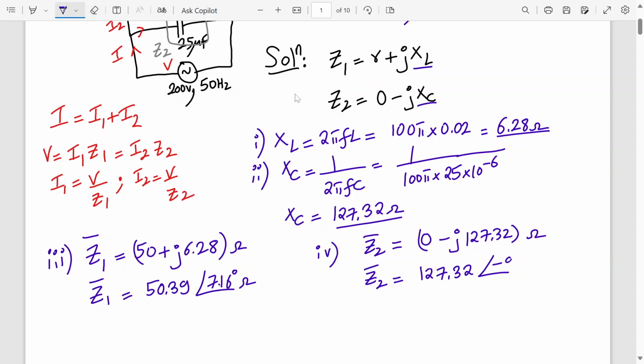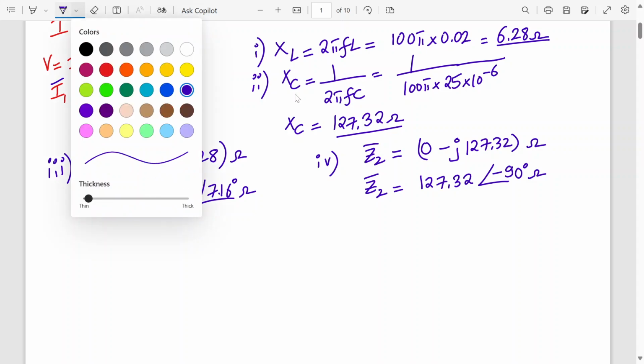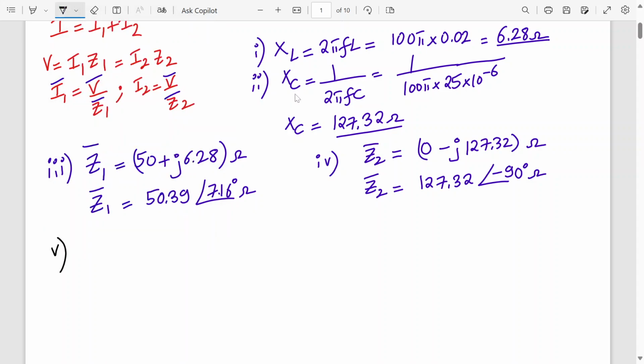Minus 90. I guess you are getting the same values, right? Now, why did we calculate in polar form? Because over here, if you see, we have to divide. We can divide when the quantities are in polar form. Now, let's proceed forward. I am going a little fast because we have covered this in class.